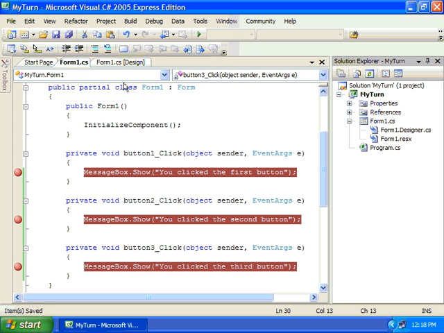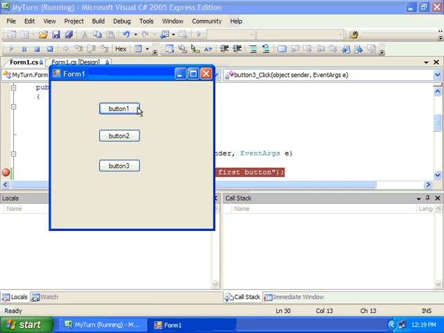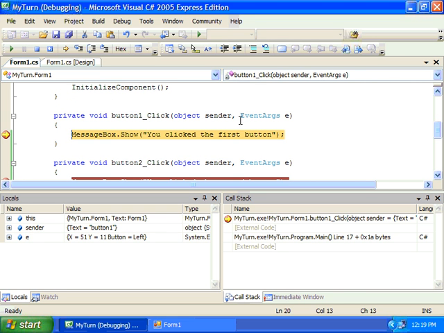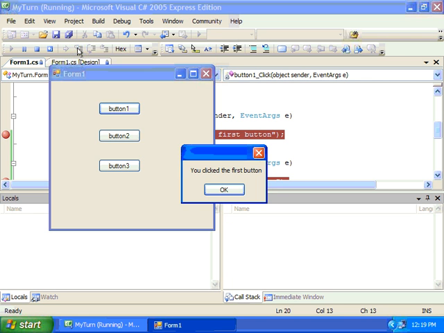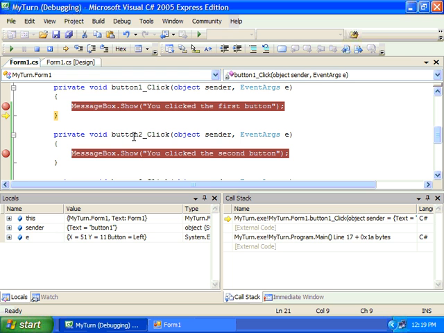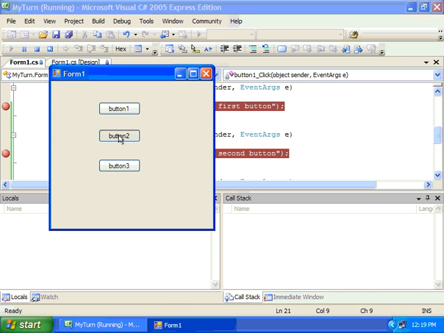So now, let's save it and run our application. This time when we click our button, you'll notice that we get a breakpoint, and we can step through it using these little debug buttons here on our toolbar. I can step into, which continues to execute further lines of code below this line that we broke on. I'm going to hit F5 to continue running the application.